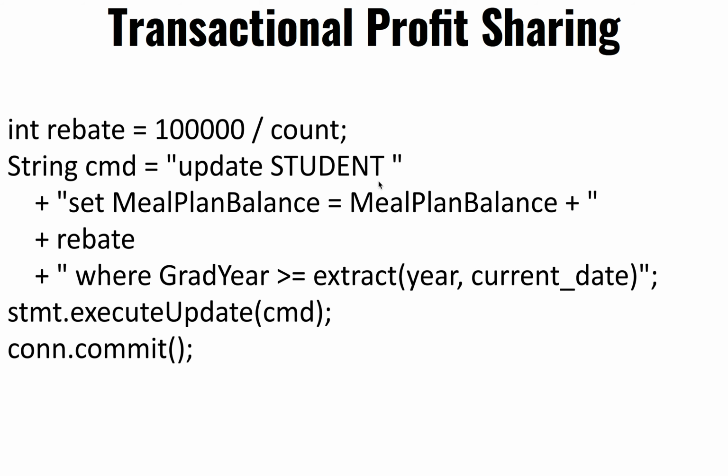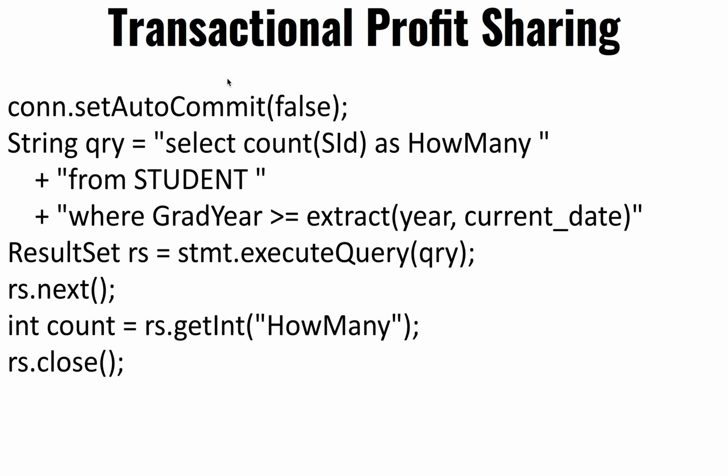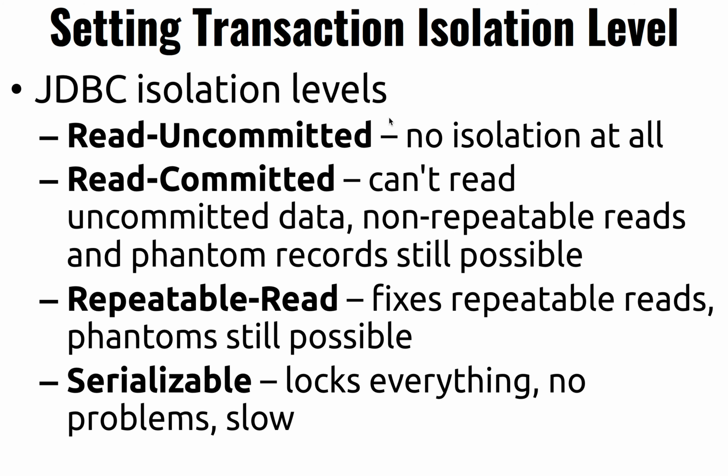So here's how you would make it consistent. You would turn off auto commit, and then at the end you can call commit, and it will do the commit. You can also programmatically set the isolation level so that you can automate how JDBC or JPA will handle transactions for you, and you can configure different isolation levels using, again, the connection interface, which declares all these constants. Right? You have read uncommitted, read committed. Remember, these are all the solutions to many of the problems, right? So remember that.